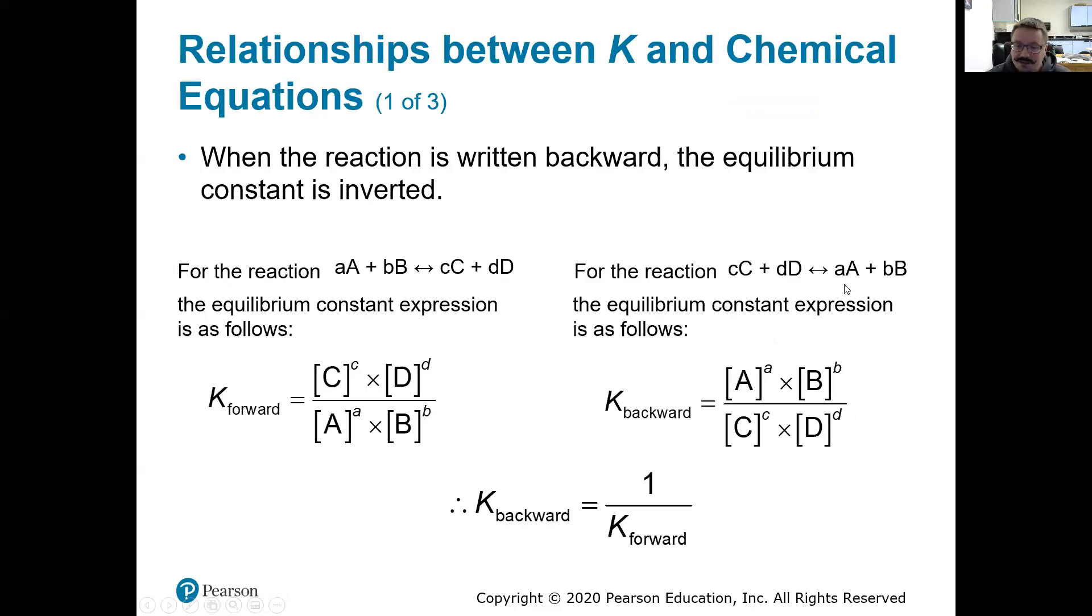So what does this mean in terms of the reaction equation? What if we manipulate this, or what if the reaction we have doesn't necessarily match the one that the book is asking us about or that we need to find out about? So much like Hess's law, if you remember where we can kind of play with equations, we can flip the direction that they go, we can multiply them by certain coefficients, we can do the same thing here. And there's specific ways that's going to affect the K.